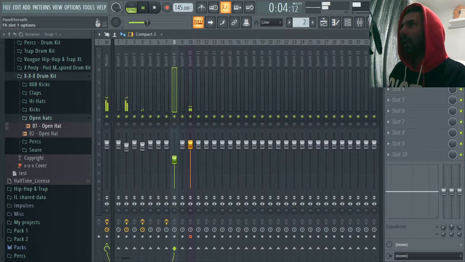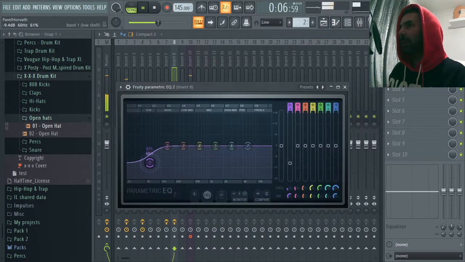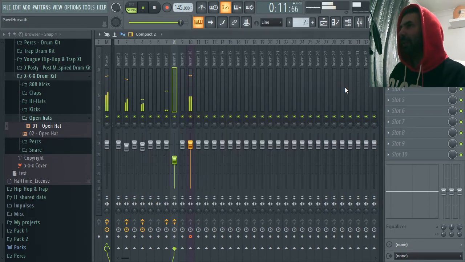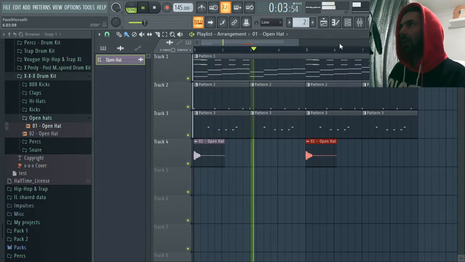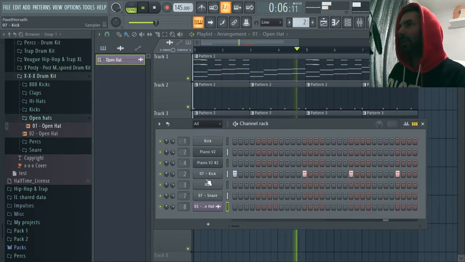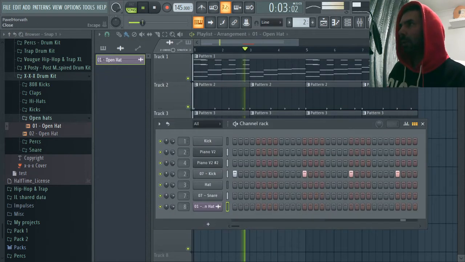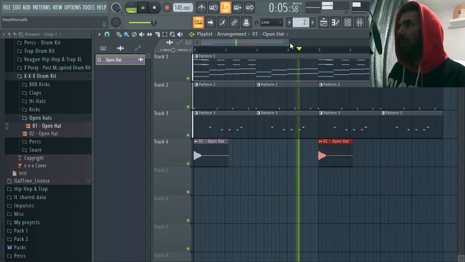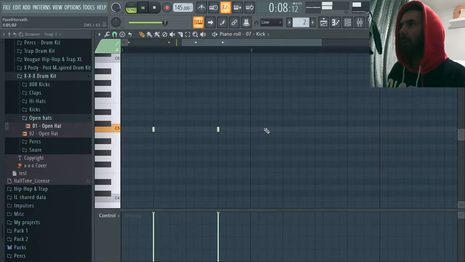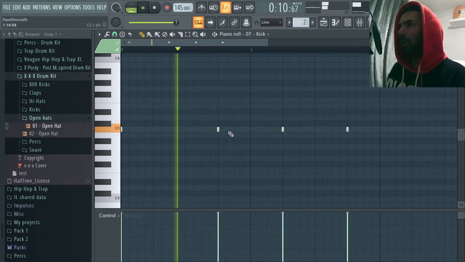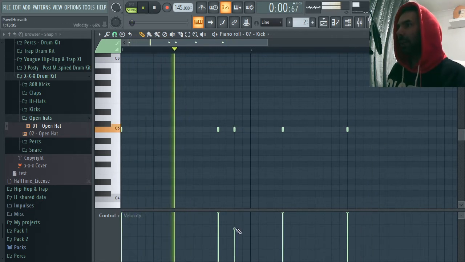See that? And we're just gonna kind of kill the low frequency a little bit and the high, just leave the mids. We kind of want the mids on this, just like that. Now the kick is a bit overpowering, so I'm gonna turn it down a bit more. Now let's see on that second ghost kick.